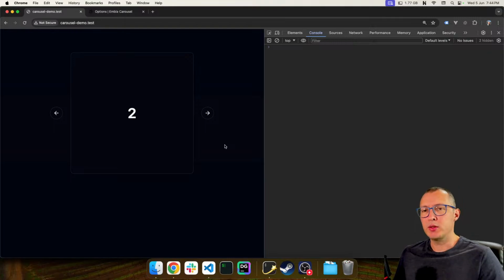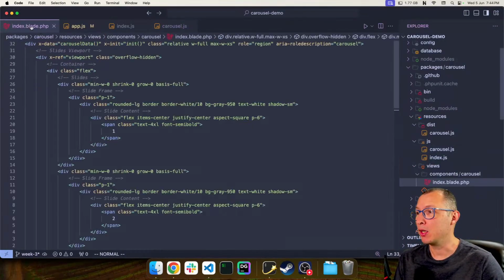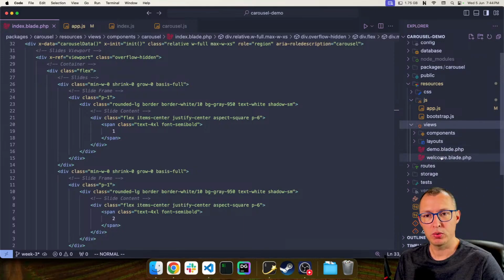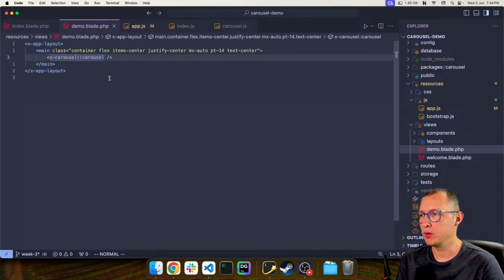So yeah, I want to have the option to pass this option, but back in the demo page, which is this one here, resources, views, demo. So I want to have the option to say, let's say, loop equals true.